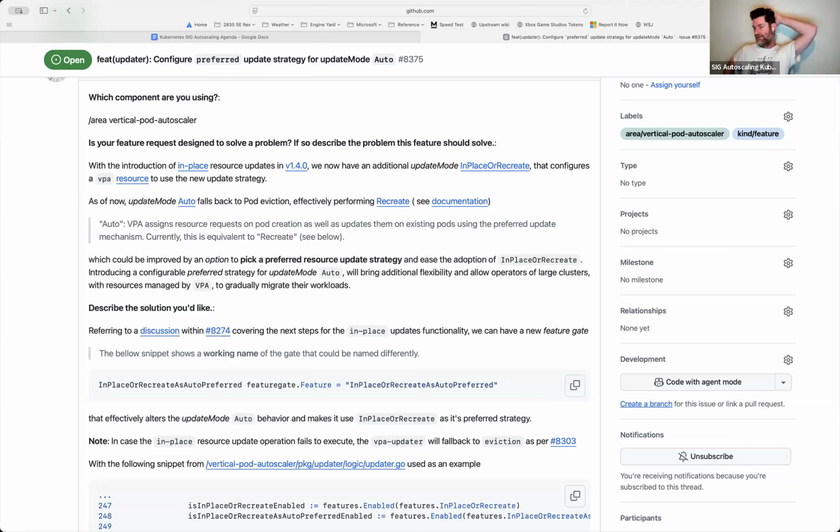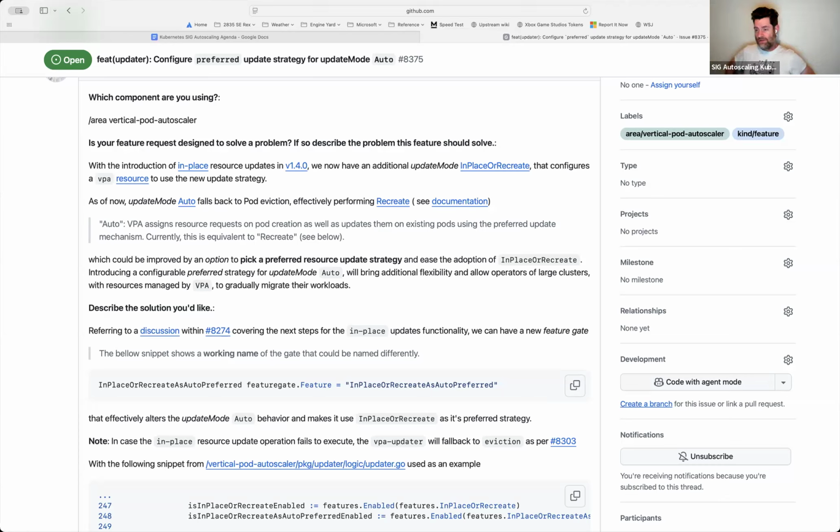Well, it sounds like it was defined in the sense that there was the behavioral contract: we will get to the goal state, but we're not going to guarantee how we get there. But the user community has adhered itself to a particular how. And so as we experiment with changing the underlying behavior, we're potentially not serving our users who expect auto to mean a very particular thing. Is that fair?